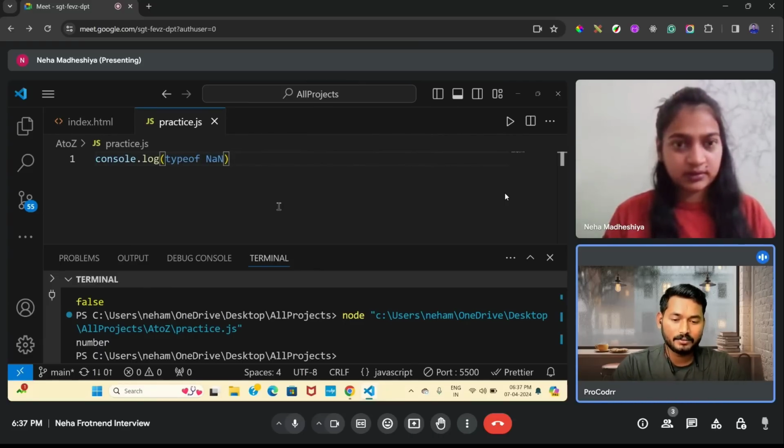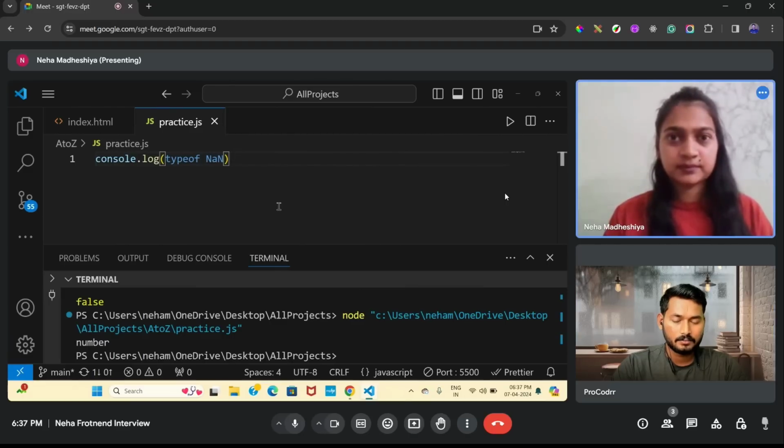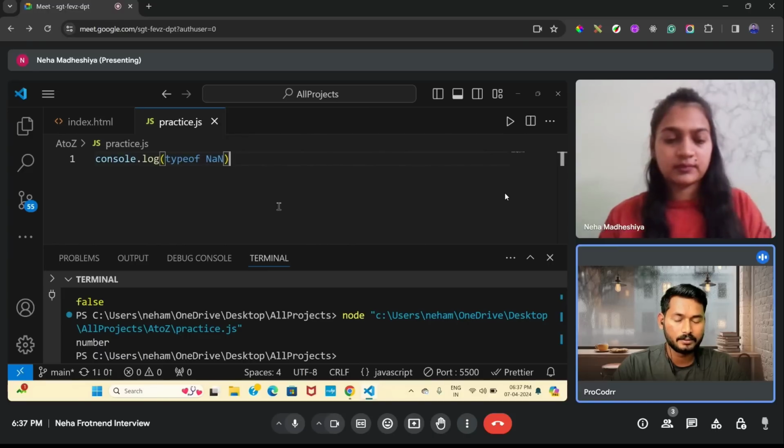We can think of it like this: let's say if we try to convert one string to a number, just write one string in the console log, or just come to the browser console. I will tell you the browser console.